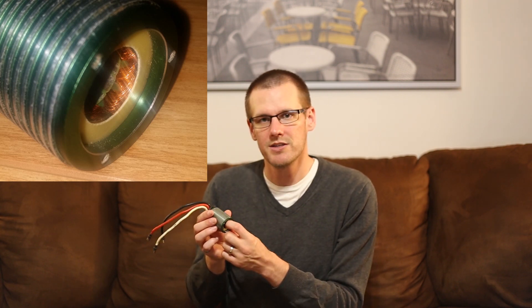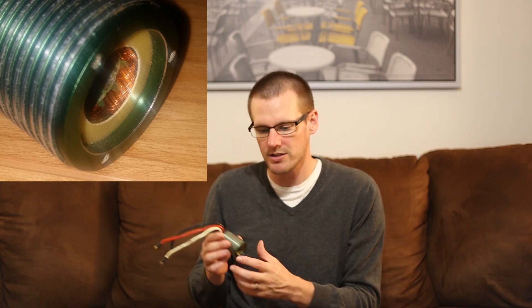Ultimately these windings are subjected to an excessive amount of heat that they can't handle. What begins to happen — I'll get a good shot of the windings — is the enamel coating on them deteriorates. Once it deteriorates, that copper is now able to touch other parts within the brushless motor, including other sets of windings. Once that happens, it's all bets off. You lose the functionality of the windings because everything begins to short out and the motor is essentially dead. You don't have a magnet left and you don't have windings left. At that point you're looking at a complete rebuild, or in some cases you may as well just throw out the motor and get a new one.